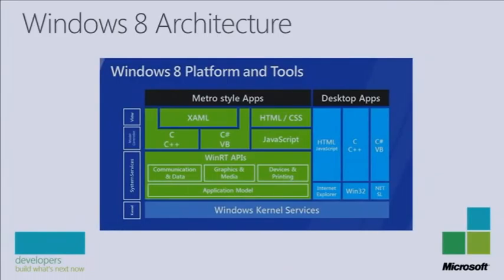This is a diagram that Microsoft first showed in September of last year at the Build conference in the US, showing the architecture of Windows 8. And there are a couple of really key takeaways from this diagram. One is we see this dichotomy, the two kinds of applications, the desktop applications and the Metro applications. There are also some things about this diagram that are kind of interesting and bear a little bit more explanation.